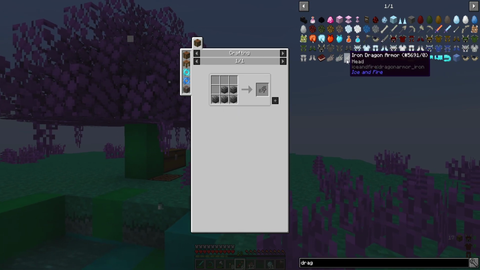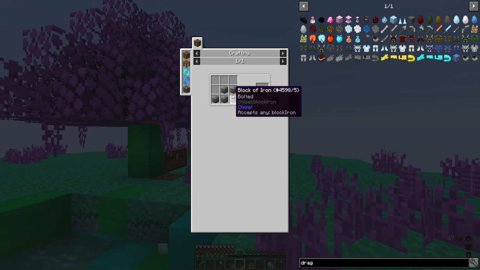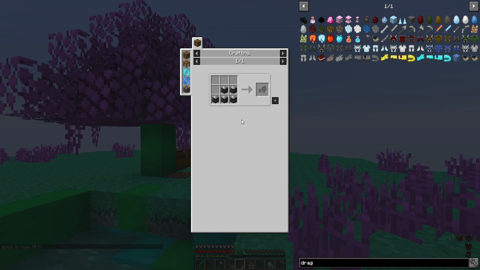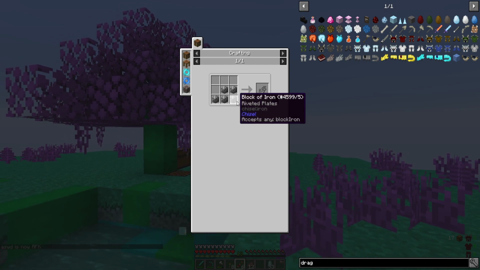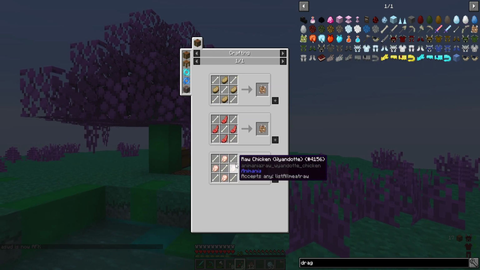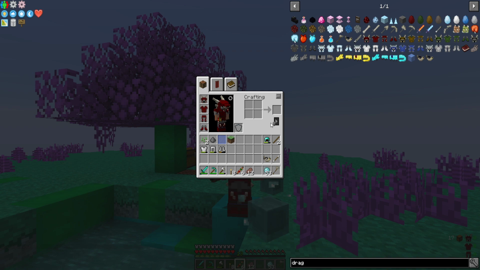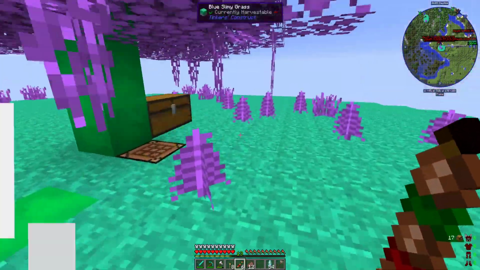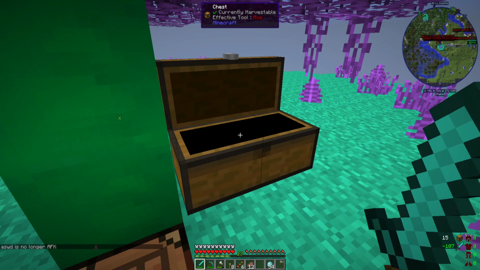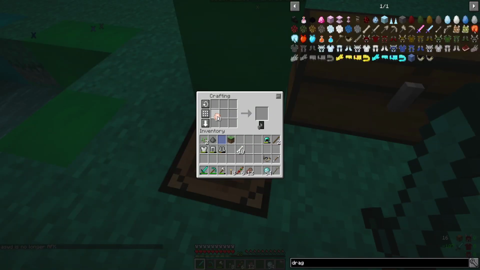Okay, I need to make armor for my dragon, which needs block of iron. Where's the normal one? Okay. And to grow my dragon, I need these stuff, like dragon meal, so I'm gonna go make my dragon meal. Oh, where's my dragon meal? My bone, I'll need that. So how to craft it is like, I think it's like this. That is not how to craft it.